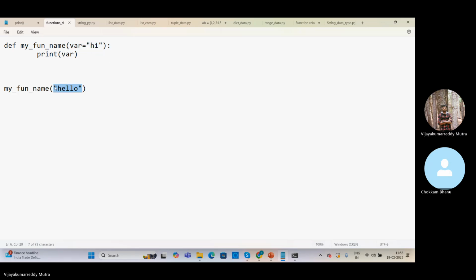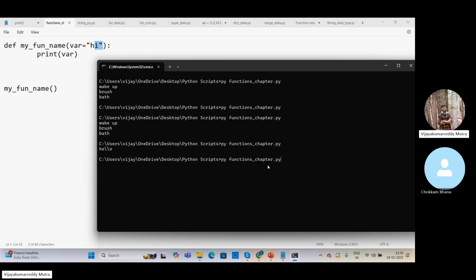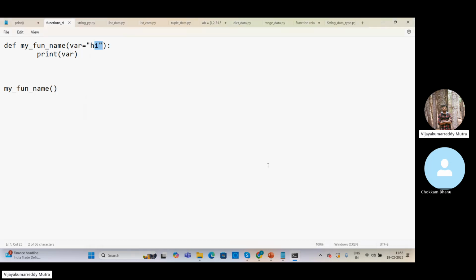Suppose by default, you simply give the variable, that is the argument, equal to some value. While calling the function, you don't need to pass it, because by default you've given it. Now, if you run the script, it is printing. Instead of this value by default, it will be something like 0.